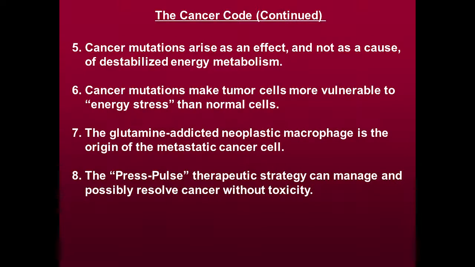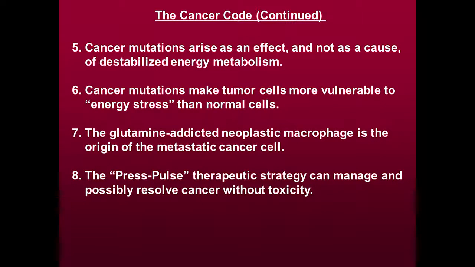Cancer mutations arise as an effect and are not the cause of destabilized energy metabolism. This is very important because the somatic mutation theory is chasing all these gene mutations. These are effects, they're not the cause, they're red herrings. The field is wasting a massive amount of time chasing those things. It's the metabolism that's causing those things, it's a randomness.